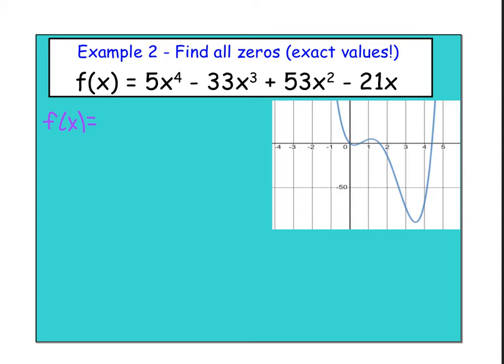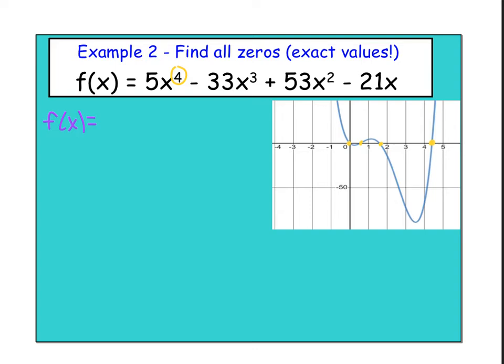Okay, a couple things I want to point out. The original f of x, right, is a 4th degree polynomial. Its highest exponent is 4, and we see there are 4 zeros showing up on the graph. Okay, so that means that all 4 of the zeros, because it's going to have 4 total zeros, because that's the degree, all 4 of them are real, because they're all on the graph. At some point we will see some problems where you might only see 1 or 2 real zeros, but there's 3 or 4 out there, or even more. But for now they're all showing up on the graph, so we want to get some values.